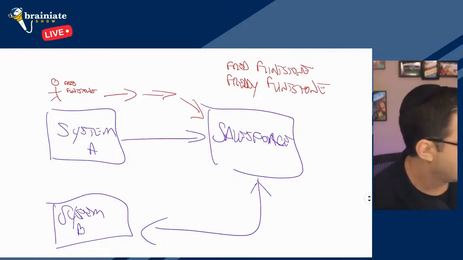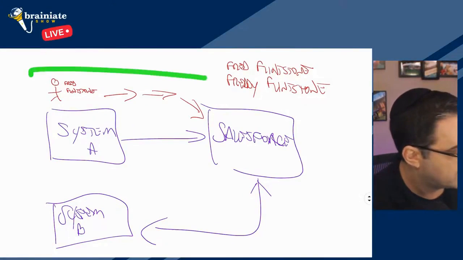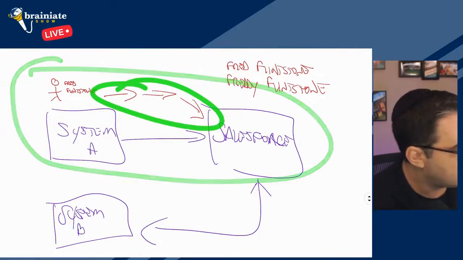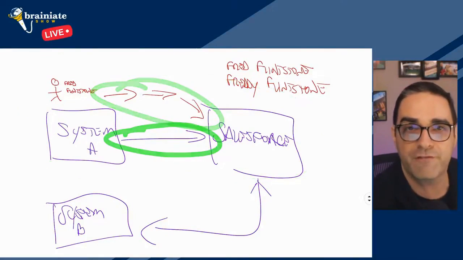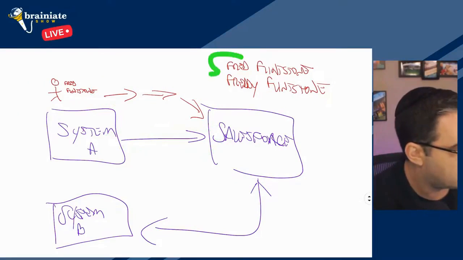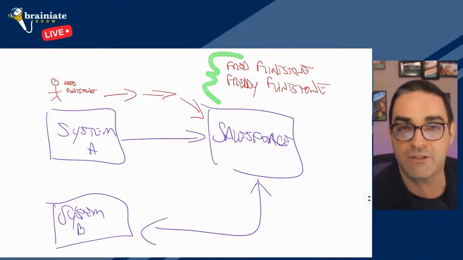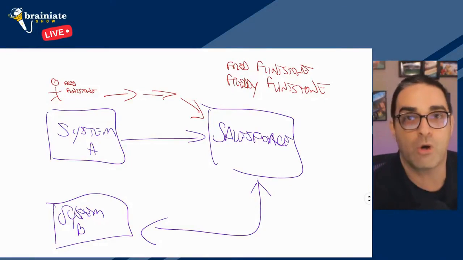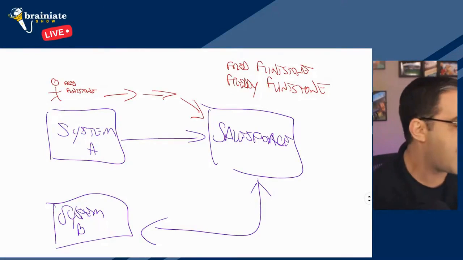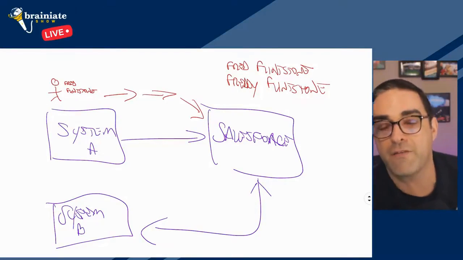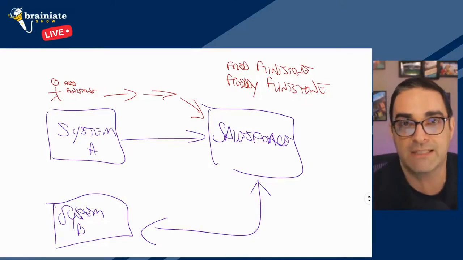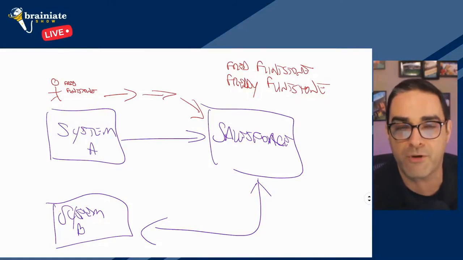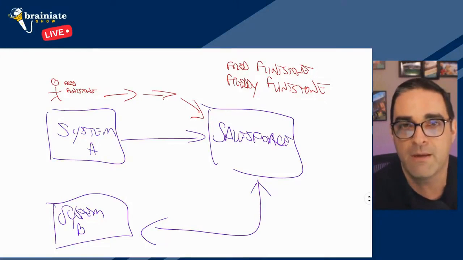So if this is happening between this integration right over here, if there is no logic when the information is getting pushed from System A into Salesforce, if there is no logic to differentiate between Fred Flintstone and Freddie Flintstone to know if it's the same person or not, if we're not capturing things like a social security number or a unique ID of some kind, or the entry of Freddie Flintstone has his Yahoo email address and the entry of Fred Flintstone has his Gmail email address. Neither of them have a phone number. Neither of them have a mailing address. There is no way for the system to know whether or not these are the same person or not.